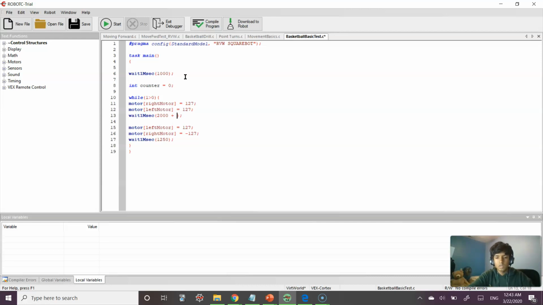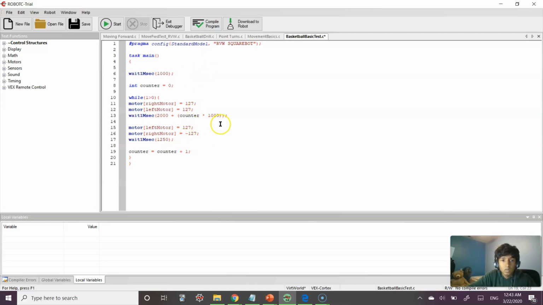So we'll say counter times 1,000. It will add 1,000 milliseconds for each iteration. And we'll make the counter incrementally increase. So counter is equal to counter plus 1.